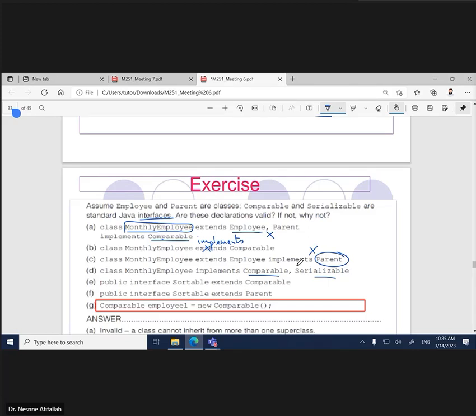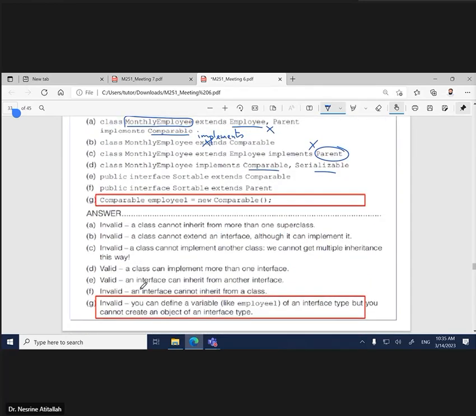What's this? This is an inheritance for the interfaces. Okay. So this is an inheritance, and an interface can inherit from another interface. It is like the abstract classes. Abstract classes can be inherited from concrete classes. Okay, can be inherited. This is also the case for the interface. The interfaces, you can have the inheritance for the interfaces.